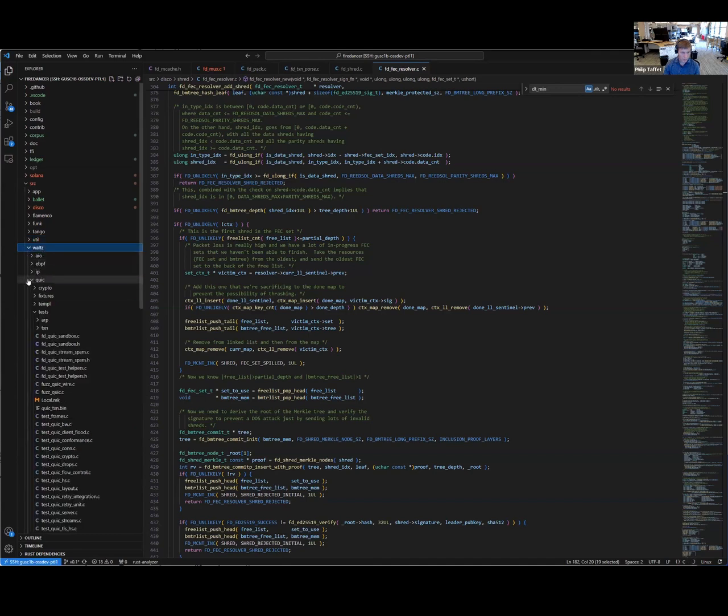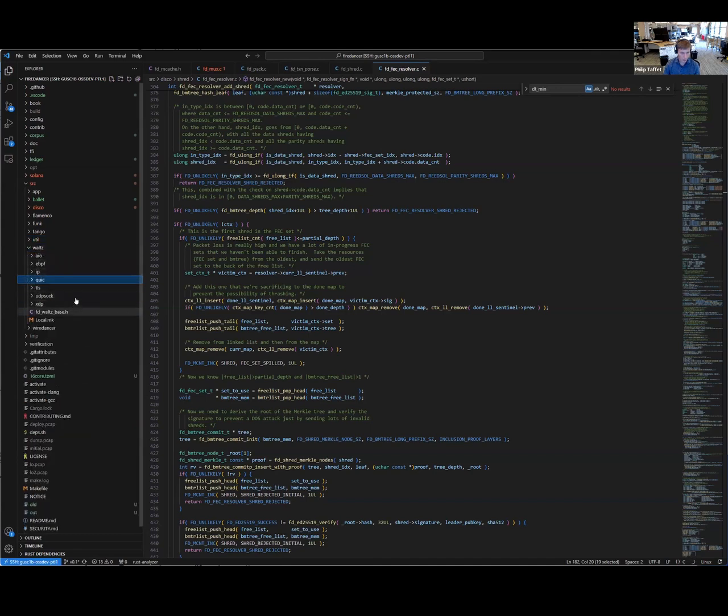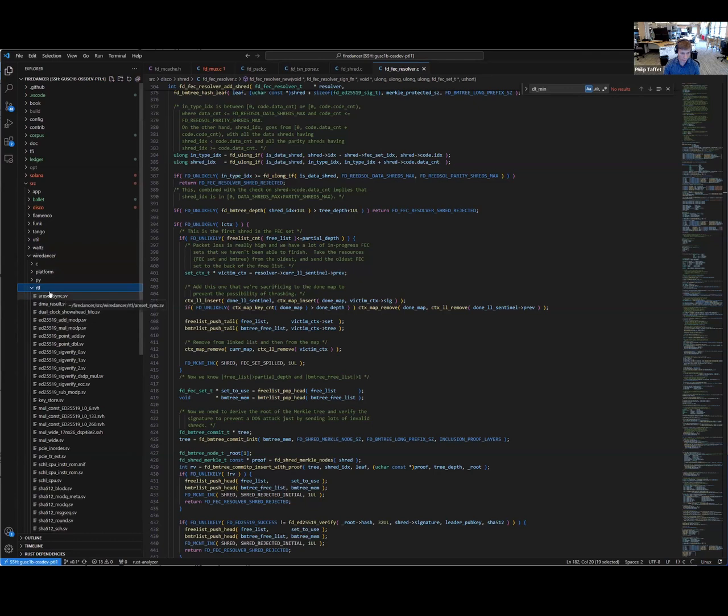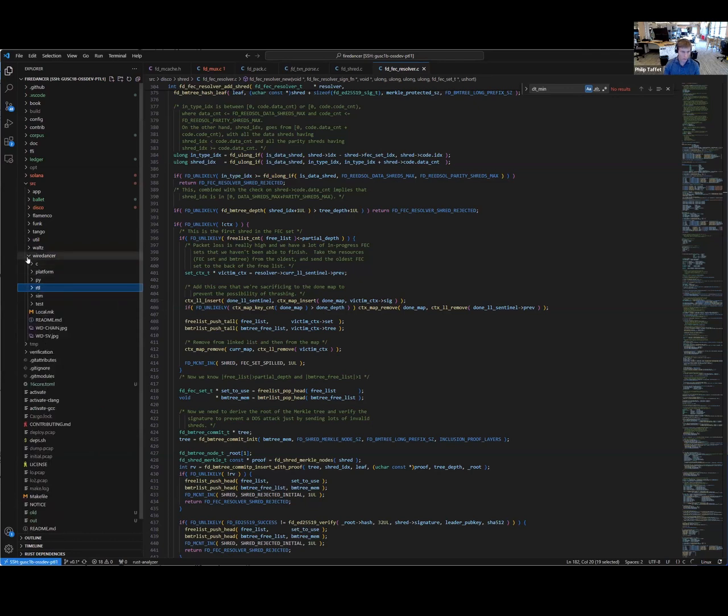Waltz is mostly for networking communication, so we have Quick, which uses TLS, and our XDP implementation is here. Wiredancer is our hardware signature verification code, so it's Verilog code, not C. Again, I think this is not in scope for the audit, although we're happy to hear about it as well.